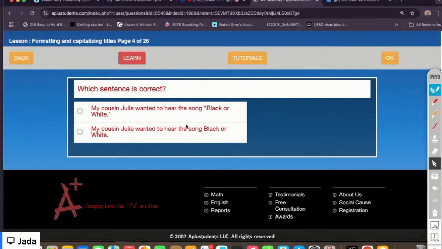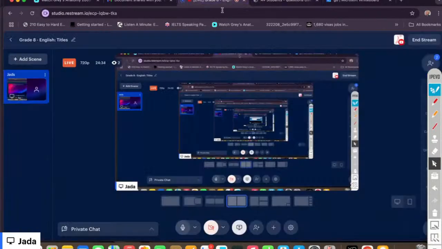So which sentence is correct for the first and second? This one is about the song. My cousin Julie wanted to hear the song Black or White.